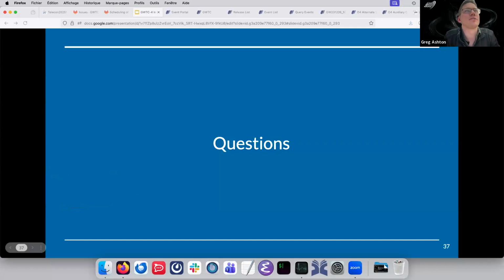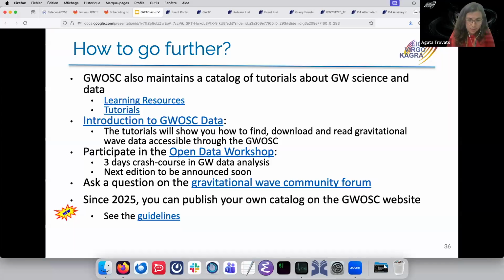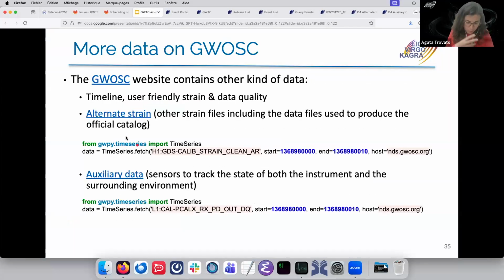Yes. So as you have understood, we release data in many different ways. What is called alternate strain contains all the different steps, with or without the cleaning and so on.